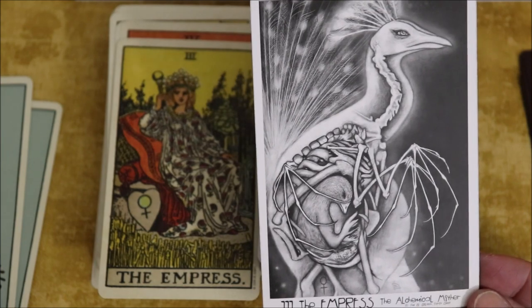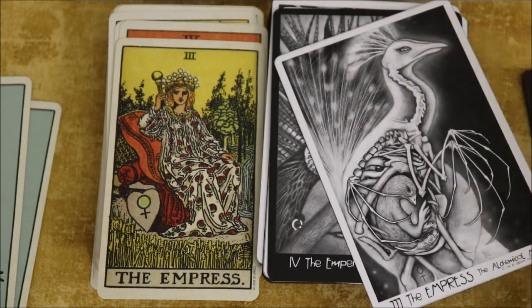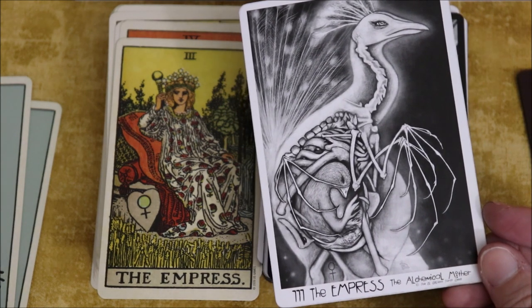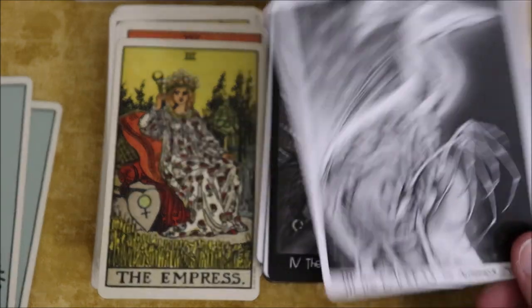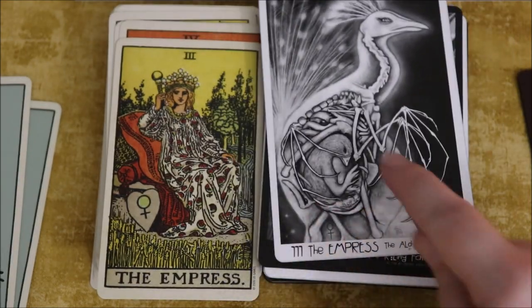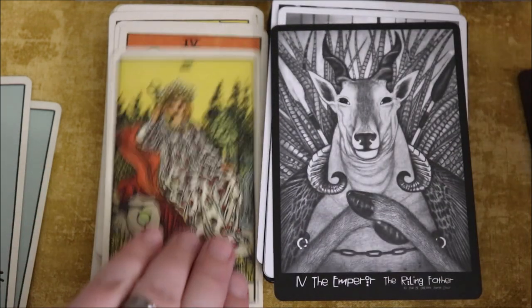And this is called the Alchemical Mother. So this one was called, there was another alchemical something here, hold on. Ah yes, the Alchemical Master was the Magician, the Crescent Moon Cat, and now we have the Alchemical Mother. Man, I love this so much. And you get this idea of being just like pregnant with possibility. I love the idea that you get this view into this little fledgling in here. I really enjoy that image.